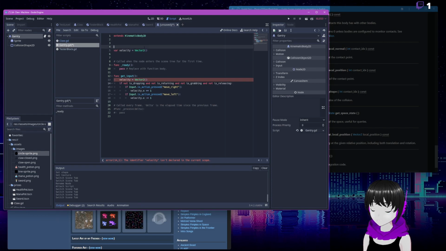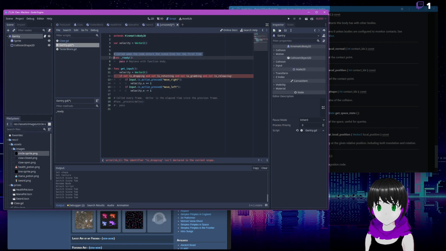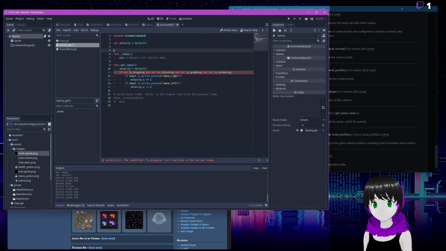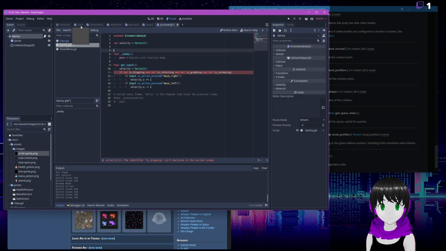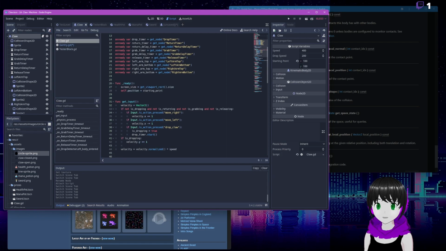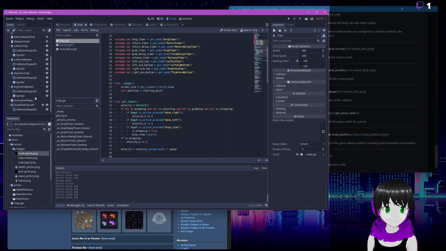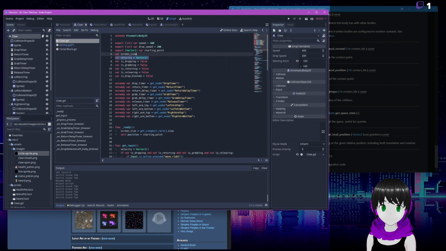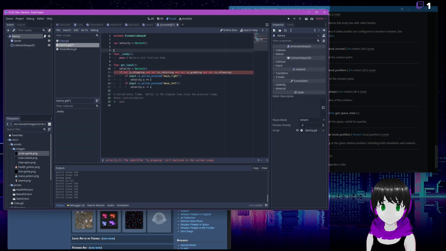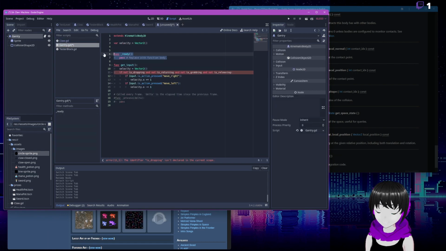Put that there. On ready. Okay, we also want a starting point. And the starting point is a vector 2. Yes. So that's a good idea to have.